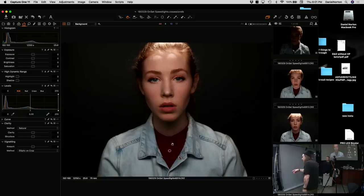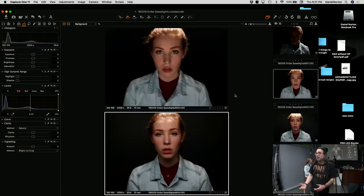It's a good concept, and you're right that using a bounce card like this actually creates a nice soft light and gives you separation. The thing that I would say, though, is be careful of the direction of your light. Light coming from underneath is just generally not going to be as pleasing as light coming from above, because in life, the light usually comes from above, right? We are used to seeing light from above, so when we see it coming from a weird direction, it can actually throw us off. It's not even that this doesn't look good, it's just that it doesn't look natural.